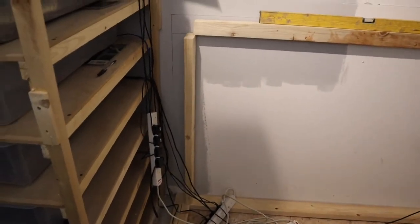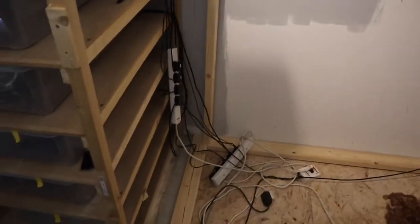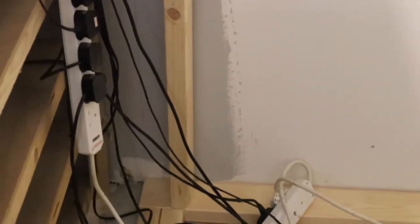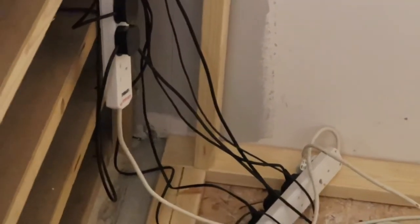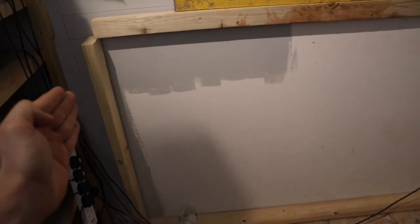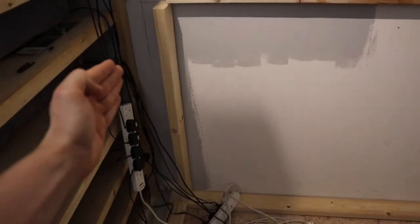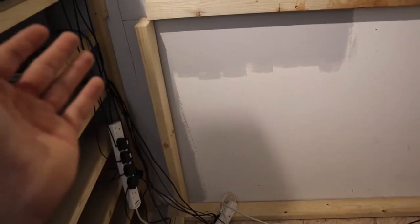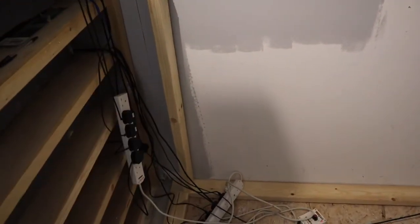Now this isn't actually going all the way to the corner. So you can see down there, I've got it just on that join. That's where this beam is actually going to finish. And that's because when I put the sheet boarding that goes on the inside of this, I need that sheet boarding to have something to lean up against on there. If I push that all the way back, this corner of wood might just flop in with the weight of the water. So I need to make sure I've got something for it to sit on.